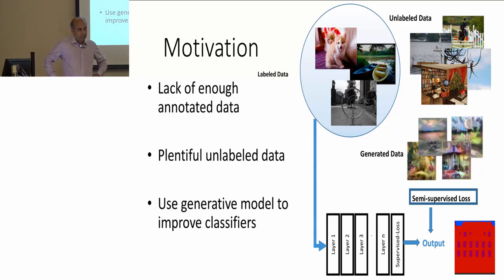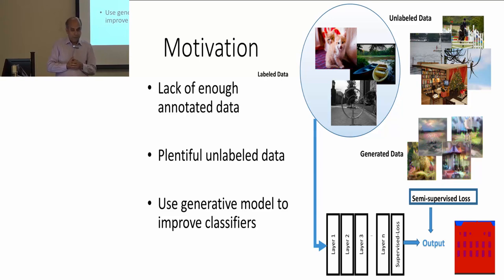We will solve this problem in a semi-supervised fashion, because when you don't have labels, it's not fully supervised. If you use only the labeled data, then it's called fully supervised, because we have an image and we know what each pixel should be. That's the first step we do in deep learning, supervised learning. The system is going to learn and come up with the filters so that it gives you the right output. But we don't have enough data.